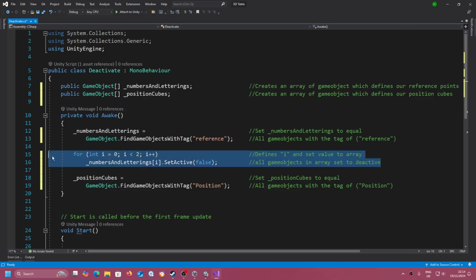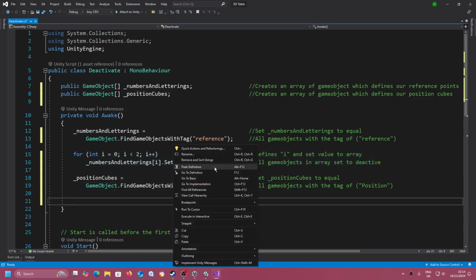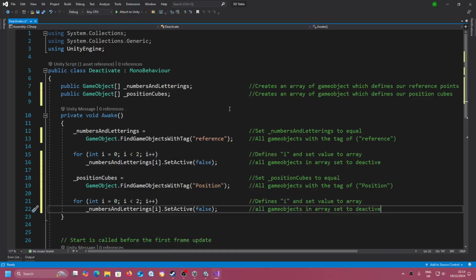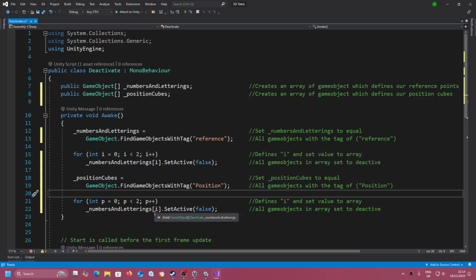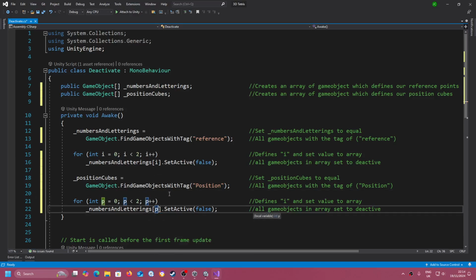Once we've done that, let's copy that for loop. Again, we'll paste this at the bottom of the function, but we do need to change things quite a bit here. The first thing I'm going to do is change i to p, because I just like to use different letters every time I do this.